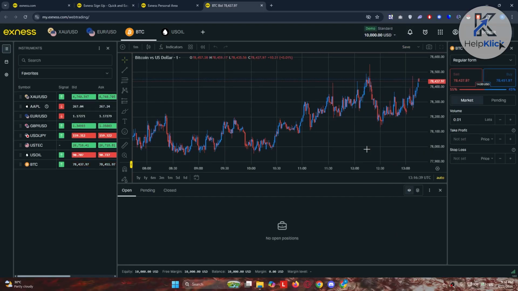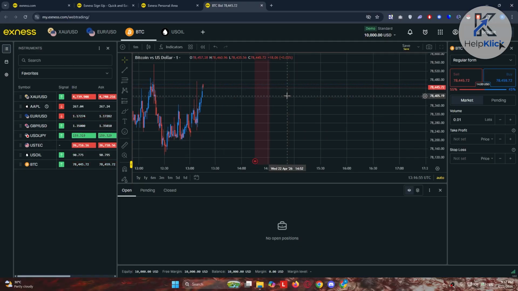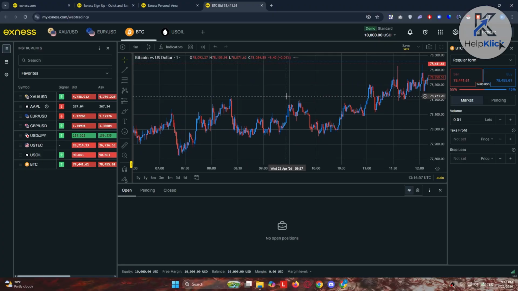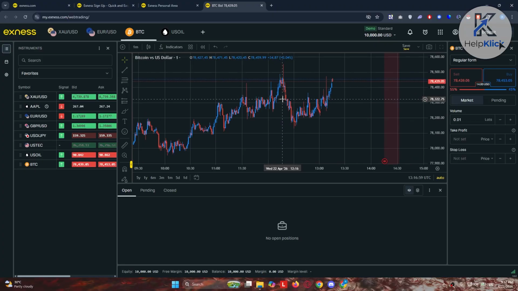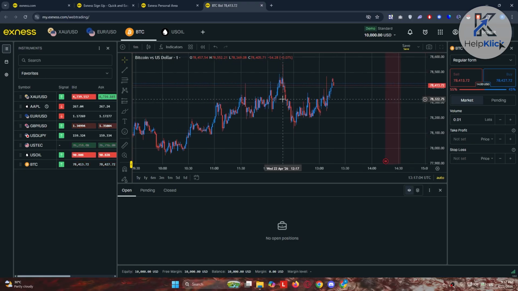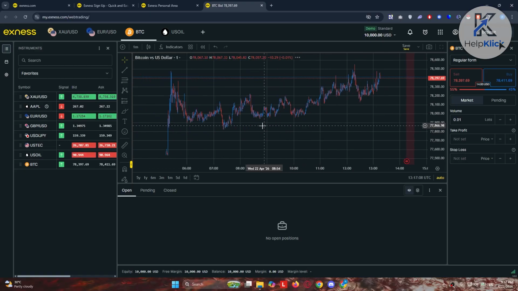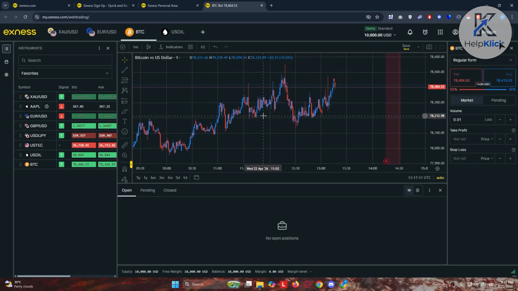Now, in here, there are 3 major things that you need to understand. The center here is going to be the chart. To move around the chart, you just need to press the following buttons. If you press and hold shift and start scrolling here, it will scroll left and right, depending on how you're scrolling. Now if you press and hold Control on your keyboard, this will zoom into the chart. If you press and hold Alt, this will also start zooming in, as you can see, and it makes things a lot bigger.